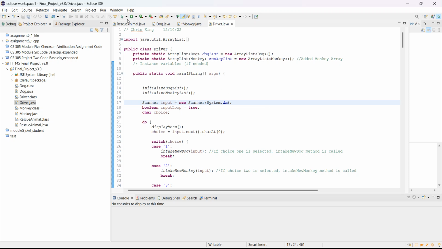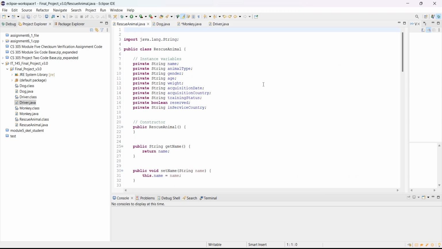Dog, monkey, and rescue animals are responsible for the animal classes, each containing attributes specific to the type of animal. Driver handles the main application and user interactions.